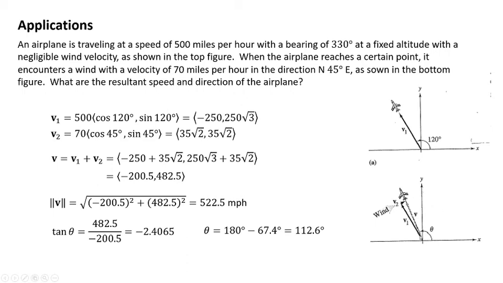If it's 112.6 degrees here, then let's see if we can reconstruct what that means in terms of its bearing. 112.6 means that this component right in here is 90 less than that, so that's going to be 22.6 degrees, which means that the rest of it is going to be 360 minus 22.6 degrees, so that's 337.4 degrees. That's its new bearing relative to the ground. It's true direction.